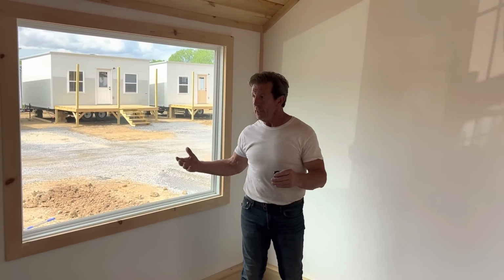Right. So this is 68.9 stuccoed. We're gonna paint it, or we're gonna stucco the outside, a light gray. Comes with an 8x16 deck, fully skirted underneath it. 2 years free rent. It's a full home ready to move in. So if you're interested in that, email us at sales@incredibletinyhomes.com. Give us a call, go on our website, and this is ready to move in. We've already got the water, power, sewer all hooked up.